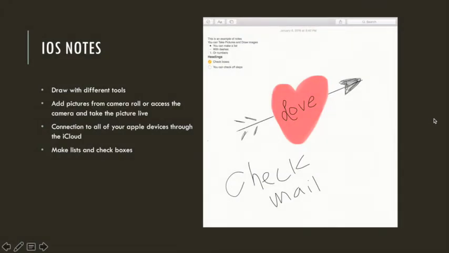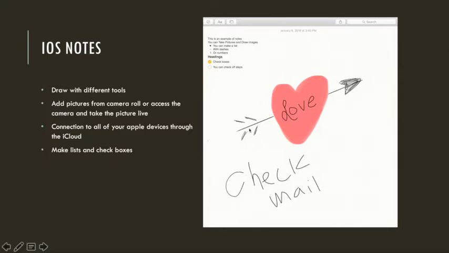So let's go ahead and start with iOS Notes. iOS Notes is a program that comes standard with all Apple devices. So this will come up as an app on your phone or your iPad, and it will come up on your computer as well. The benefit of iOS Notes is that you can draw with different tools.